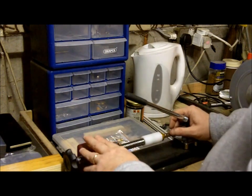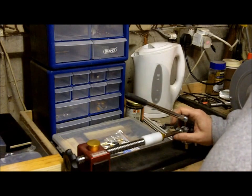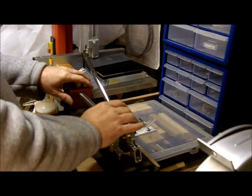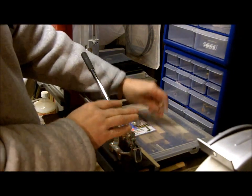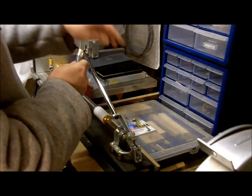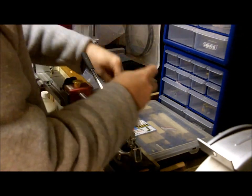I don't know if you'll be able to see this. Just let me think about this. I'll be back in a second. Okay, so let's get this pen pressed together. So first thing I like to do is, right, that's the nib. Just chuck that plastic out of the way for now.